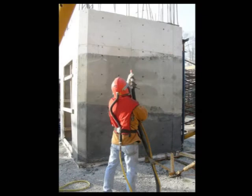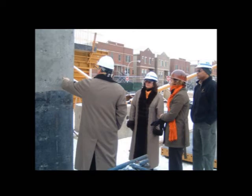Here you can see this test that we made on the elevator shaft. A lot of this we were doing very fast because we had to reduce the cost and we had to get this building built. Of course, we were pouring this concrete in the middle of winter, very, very cold. And after we completed the test, we had to ask our owner's rep and our owner, are you going to approve this? They were kind of suspect. They thought, is this really going to look good, all the different layers of concrete? So we brought them out there, 20 below, to look at the layers. And lucky for us and for the building, they approved it and said we could go ahead with doing the building in layers.